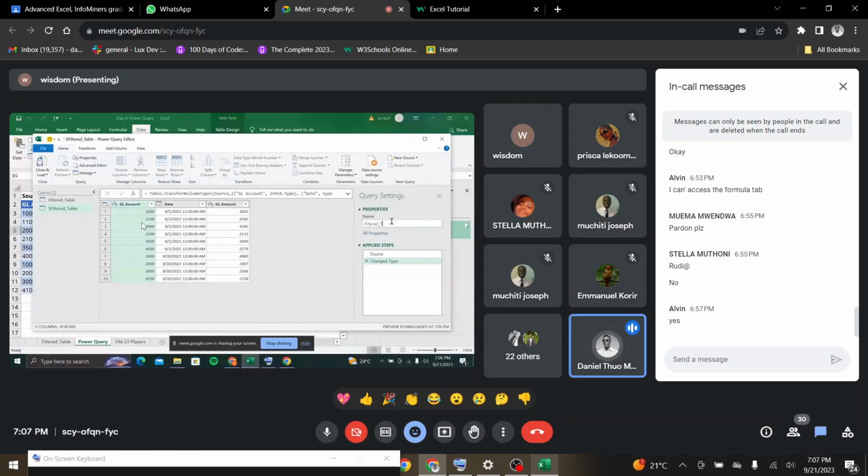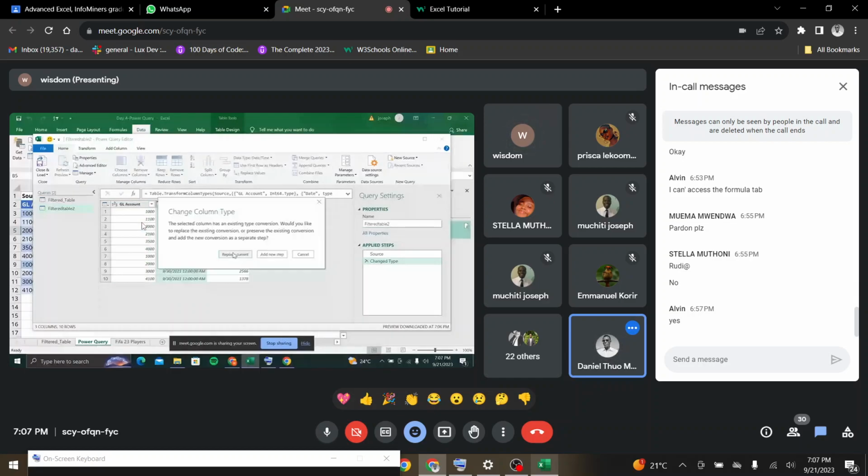Okay, I want you now to change the data type from date time to date. So click on that icon on the date header. Yes, say replace current.